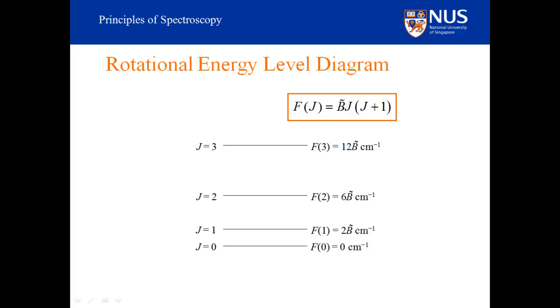So let's have a look at the rotational energy levels that come out of this expression. If I substitute for j equals 0 into this expression, my rotational term is equal to 0 wave numbers. If I substitute for j equals 1, I get 2B. If I substitute for j equals 2, I get 6B. For j equals 3, I get 12B. So these are the energies of each of my rotational energy levels. Note that F of j means that F is a function of j. It does not mean that we should multiply F by j.